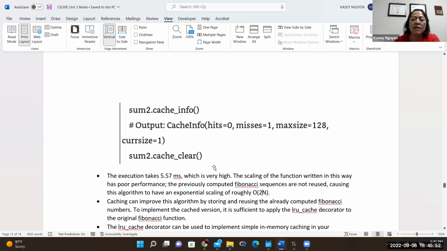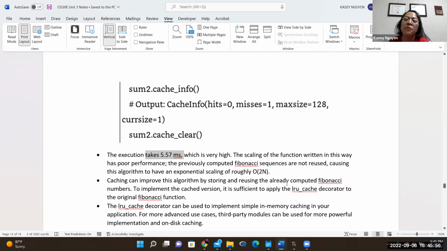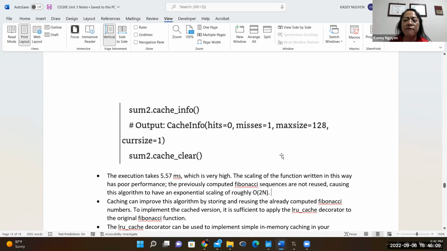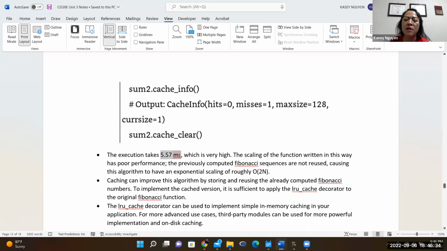So when we look at the time required in the example, we would see that it would take a little bit less than 6 milliseconds. And so you can implement iteration, a recursive function, or use a module, and you can see which of the 3 approaches produces the best time. Because in the last chapter, we talked about code and recode, code and redesign your code. So you can write 3 versions of your application using 3 different approaches and look at your time output for the same purpose, and you can see, okay, are recursive functions going to give me better time, or would I be able to use the cache or the memoization to give me better time?